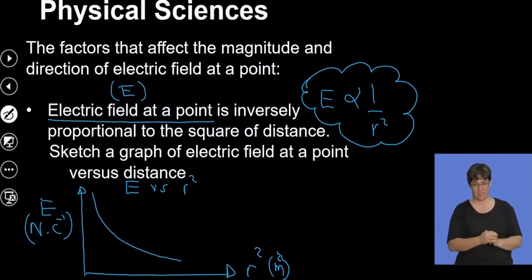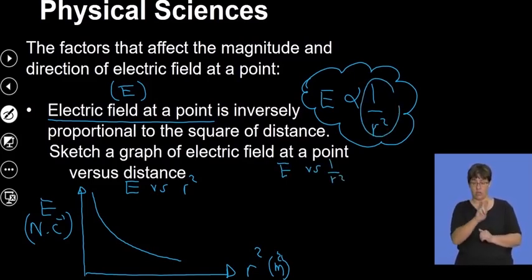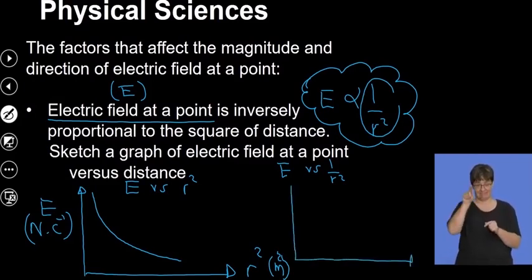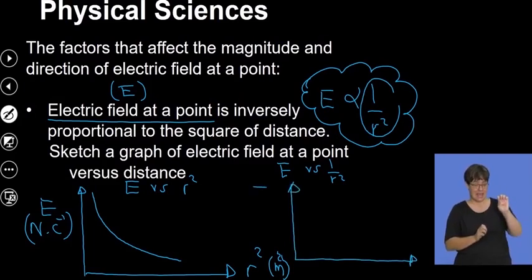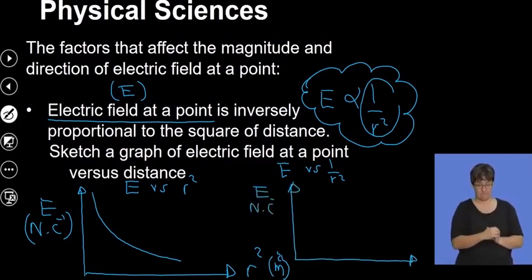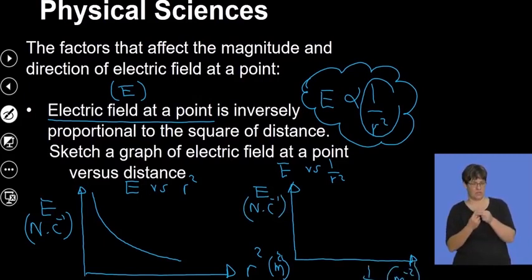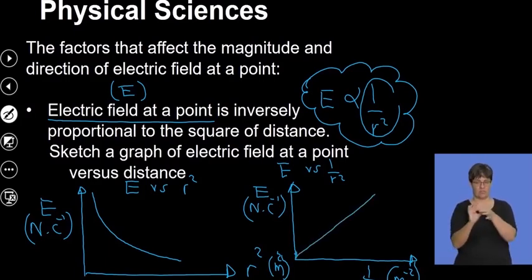All right, but then one may say, okay, what if we talk about the relationship that exists between E versus 1 over r squared, okay? So 1 over r squared and E are actually directly proportional. So we'd have something of this sort. So we've got our E, once again, in Newton per Coulomb, okay? And then we've got 1 over r squared, okay? This is per square meter, okay? Those are the units. Take note of that. And then there's a linear relationship between those two.